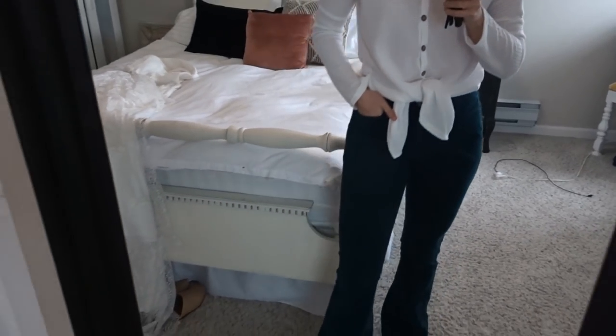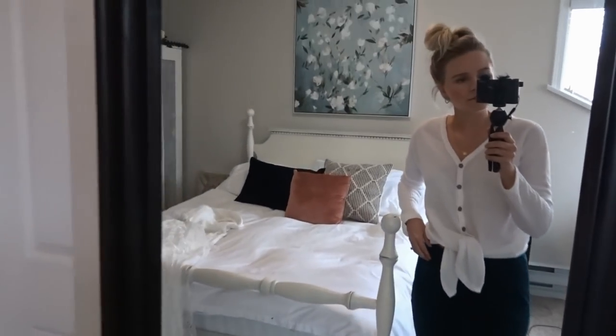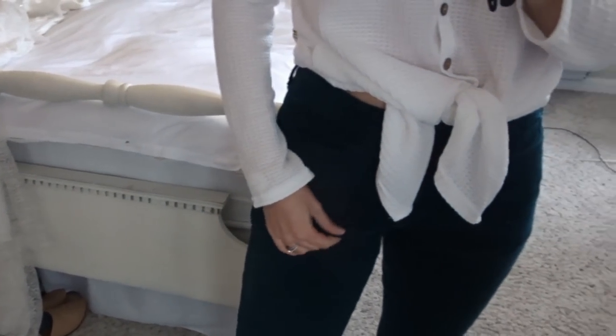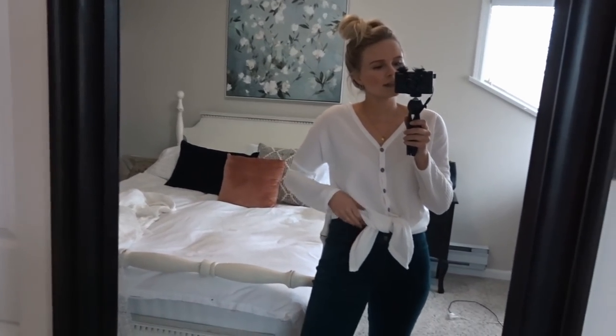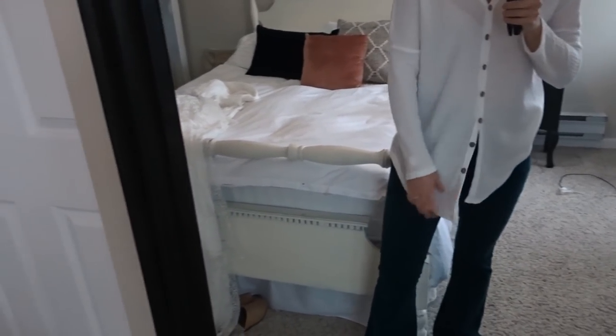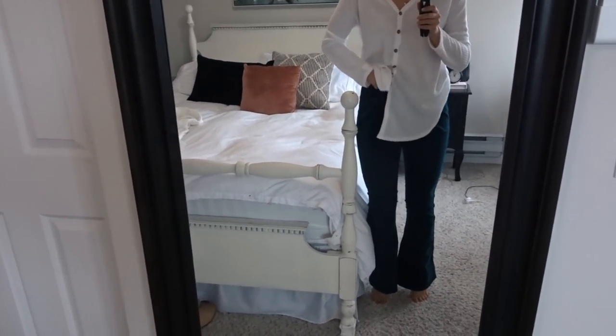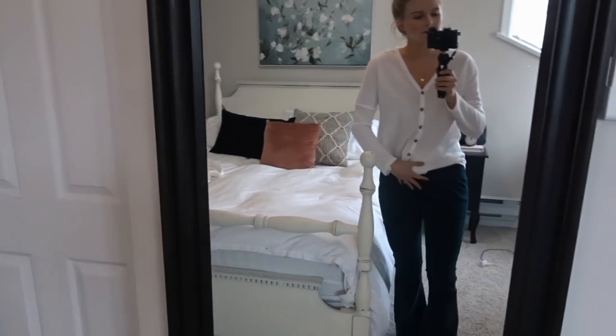The next one was an almost fail — these little flared pants. You can hardly see the color in the lighting here but they're like an emerald green-bluish kind of color, really cool. I got them in a medium — generally I'm a 26-27 or a medium in pants — but these came up too big. They have a ton of room in the waist and gather a bit at the crotch, not the best fit. But they'll look great with big sweaters over top so you can just see the color at the bottom, and great with little boots. They're as comfortable as a pair of sweatpants.